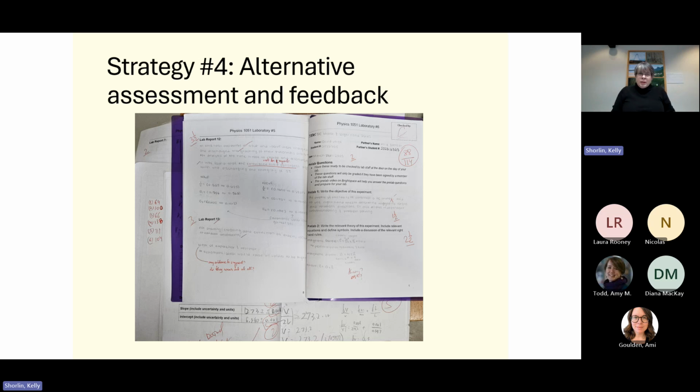I see frequently that the students, I guess I can't say if they read the feedback or not. I don't know that if I don't ask them, but they often don't seem to respond to the feedback. And the way I think that's true is that they'll often make the same mistake repeatedly. So they'll do the same thing wrong every single experiment. So to me, that says they're not getting much from the feedback. So I tried a new strategy.